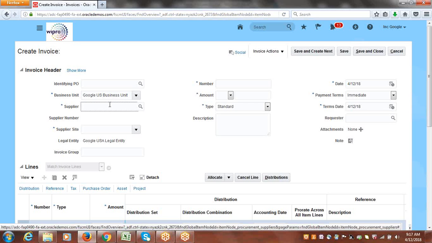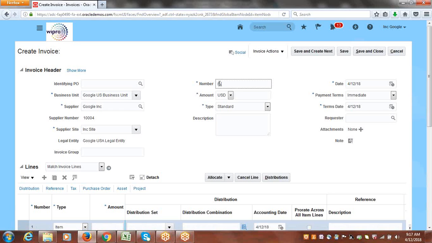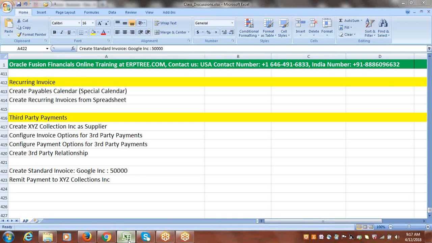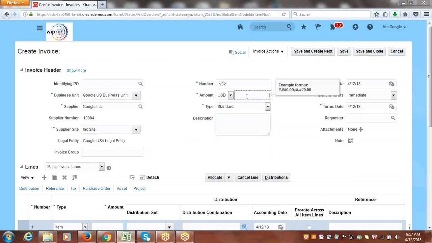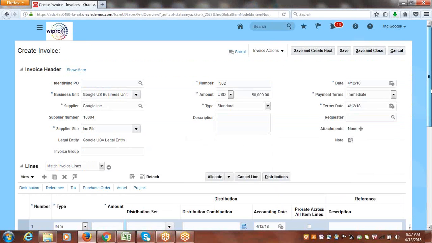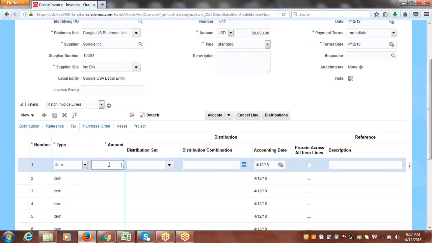Our supplier name is Google INC. Invoice number IN02. So as we discussed, you may enter 50,000 or any amount. Enter line amount 50,000.